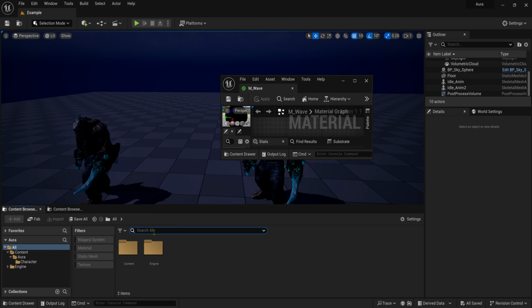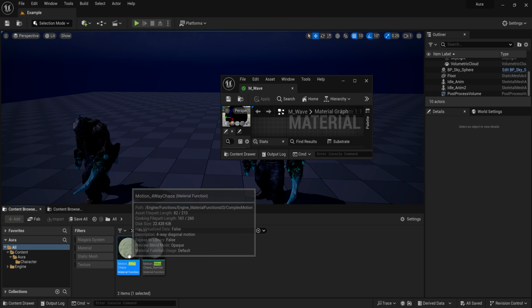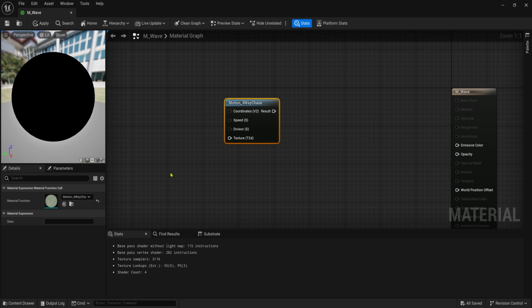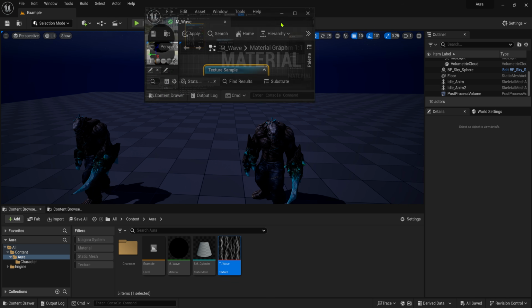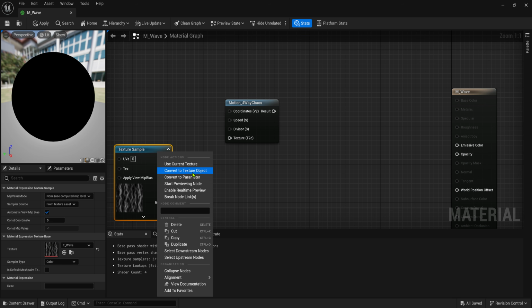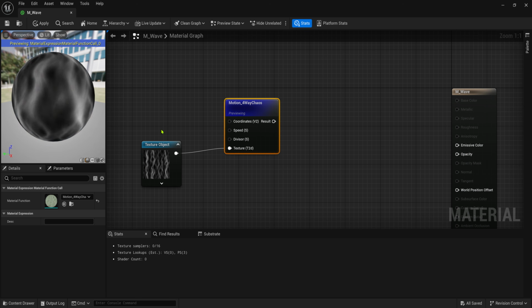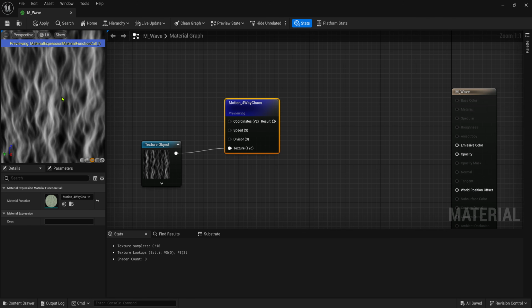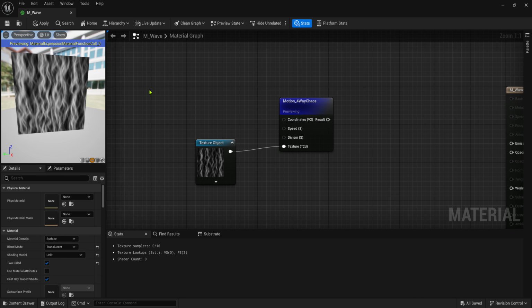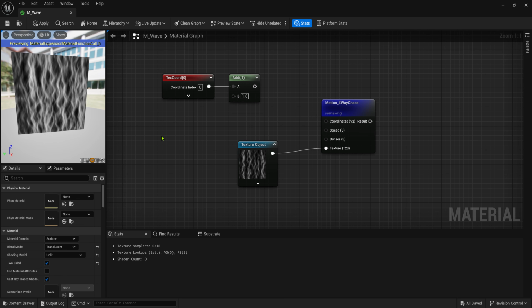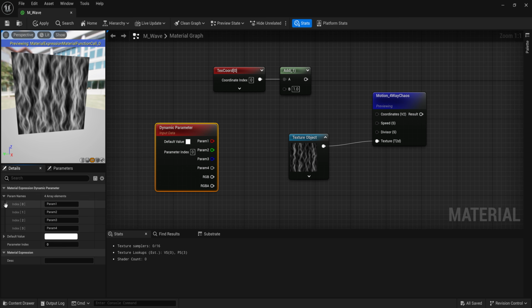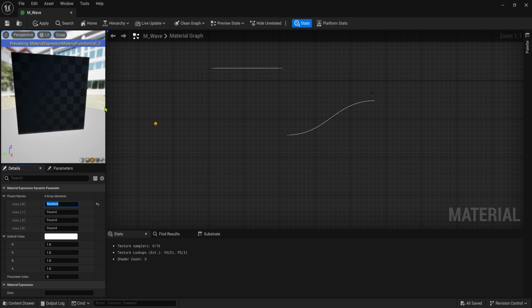We'll use a material function called four-way chaos to create irregular four-directional random offsets for the texture. Convert the texture to a texture object and connect it. We'll see the wave pattern start moving irregularly. Since we'll spawn multiple particles in Niagara, we want some randomness. So use a dynamic material parameter named random connected to the text coord.